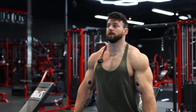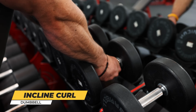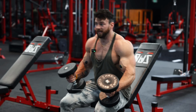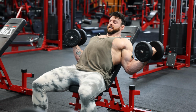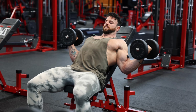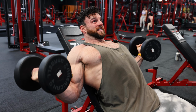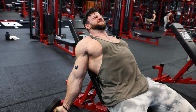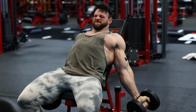Next exercise, we're going to do a dumbbell supinated incline curl, one of my favorite exercises, very isolated. Gonna go a little lighter just because you're in a mechanically less advantageous position to go as heavy, but this one is not as much about going heavy, it's more about isolating the biceps. So what we're gonna do is tuck the elbows as far down into the sides as we can, exposing them, and we're gonna have a huge stretch bias on this, so I'll have Phil fire it up for me. So big eccentric load, huge stretch. And what's nice about these is it pushes your elbows back, which is gonna completely isolate the bicep, take it out of the front delt, put your bicep on an island essentially. And it's also a very good stretch biased exercise.